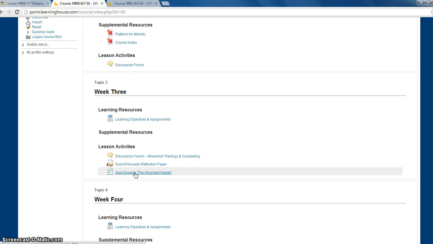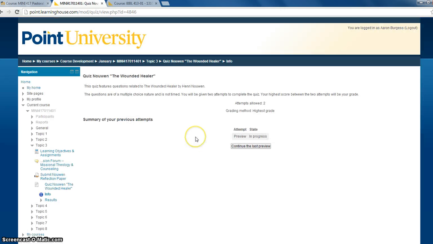This is a similar quiz that was in the Point Learning System. The student will click on it, and the quizzes are already there and accessible for the students. So they're ready to go. That was not originally in the syllabus or included anywhere, but we were able to go and retrieve those. So that will be a lot less work, and the faculty will not have to go in and build the quizzes.